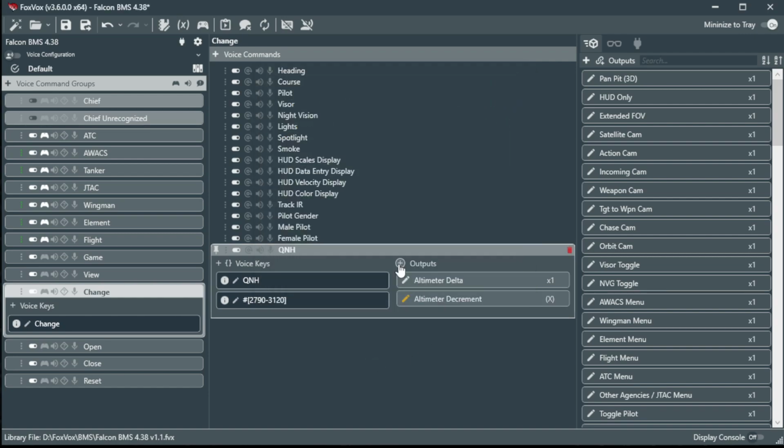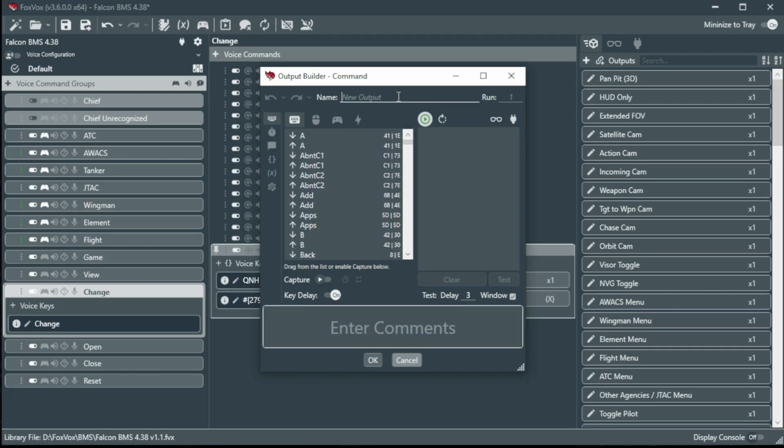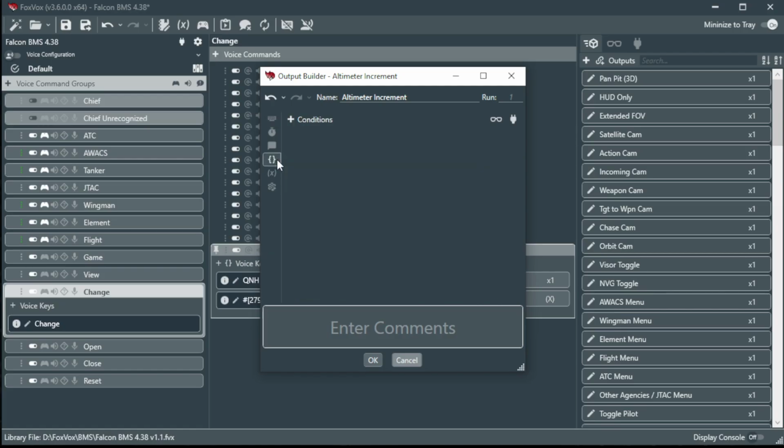Okay, and now we want to do the same thing here. For the increment, it's going to be similar. And let's go ahead and set up our commands. And this one we want to run when alt delta is greater than 0.